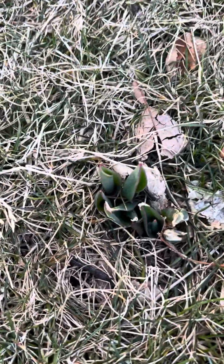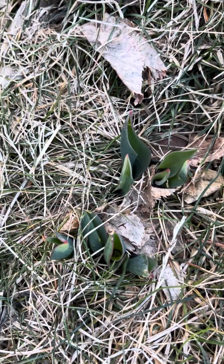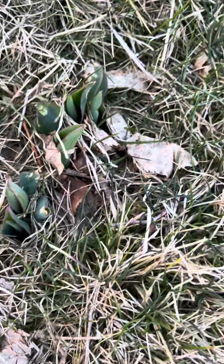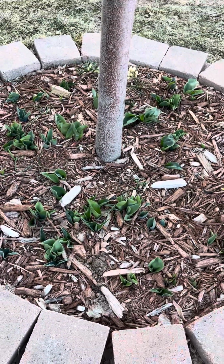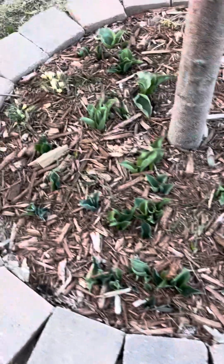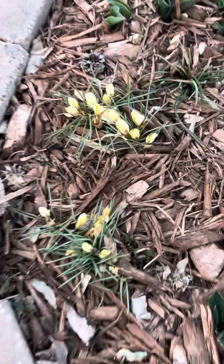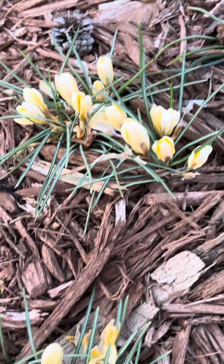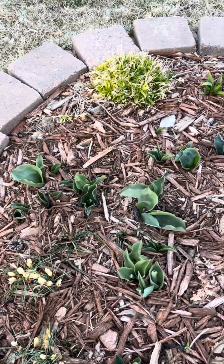Okay, so this is fun. Last year I had even thrown some tulips and some muscari into the ground. And these were, I think maybe the Badalini, no, the Shogun. These were the Praestans Shogun, and they have split in there. So we're actually going to see some tulips come up in the yard again. This is kind of my hodgepodge. Whenever I get tulips, I try to put one or two just here into this main area just to see what they'll do. And of course, this was covered with a foot of snow not 3 days ago. And you can just see how pretty it is with all of these little crocuses coming up, and even a dianthus that overwintered.